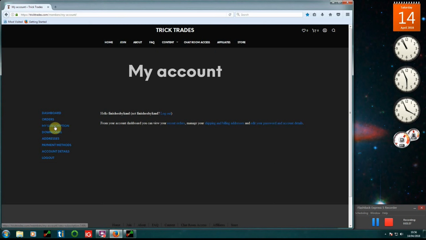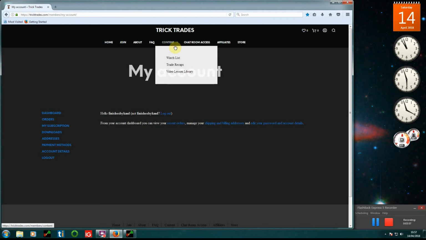Nice and simple. So first thing we're going to do is go into the content stage, okay? Because that's what most people want to look at when they go onto the website. They want to look at either the video watch lists, the trade recaps, or the video lessons. So let's go to content, and the first thing we're going to look at is watch list.